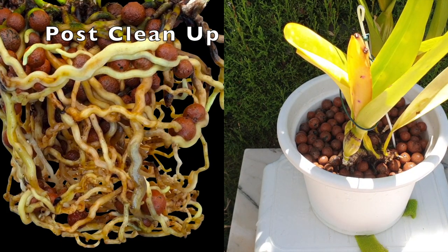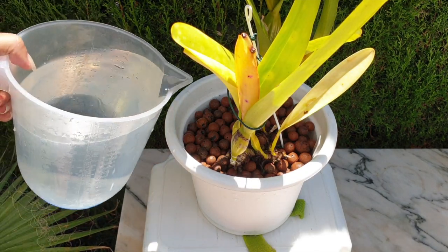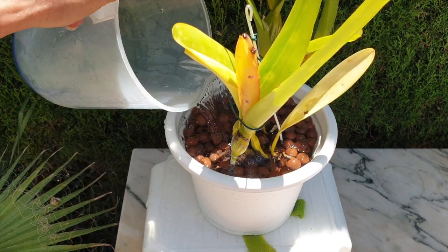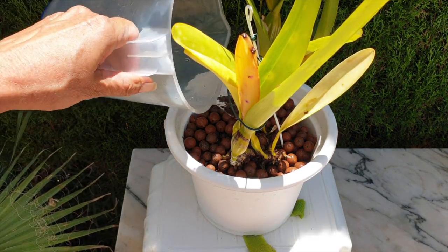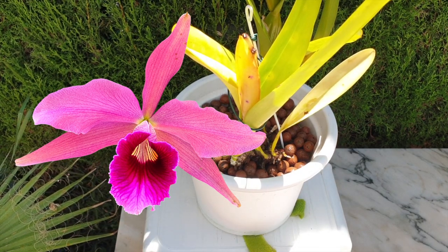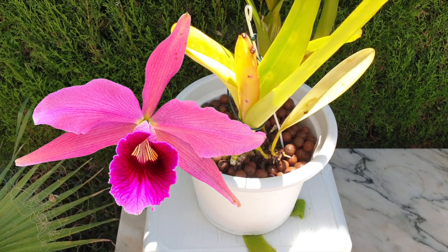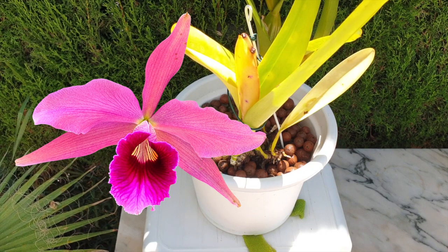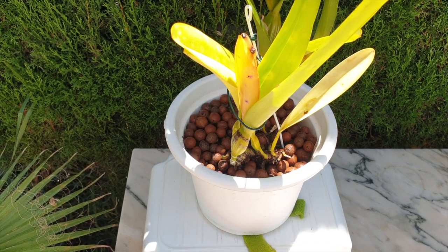This is my Laelia pacavia — we had no problems cleaning up the root ball, but when I flushed her three days after the repot, I lifted the mask and there was a stench of decay. I flushed her abundantly — two jugs of water — flushing out all the decay. On the second flush the smell was much more reduced, and by the third flushing there was absolutely no smell at all. Keep flushing your repots because of debris, and don't rest on your laurels just because you've recently repotted.